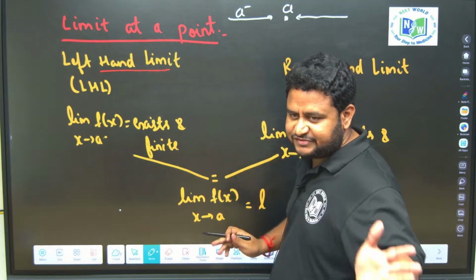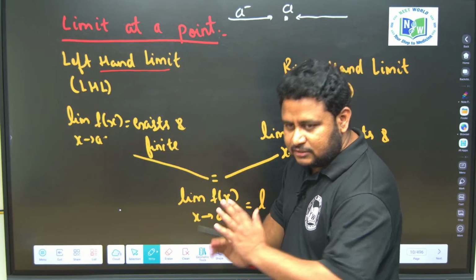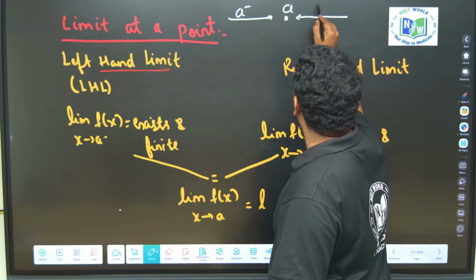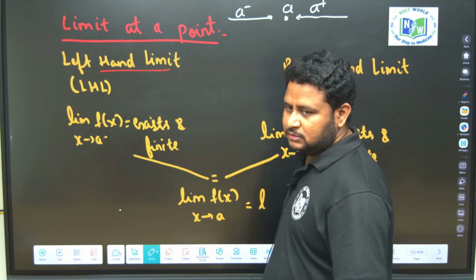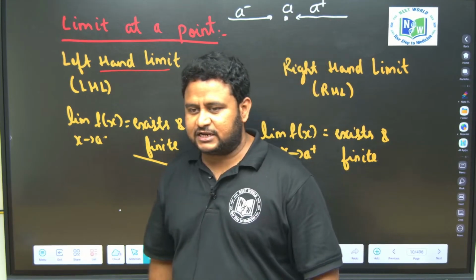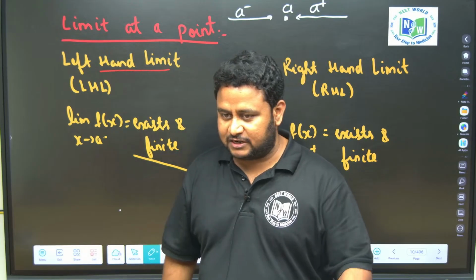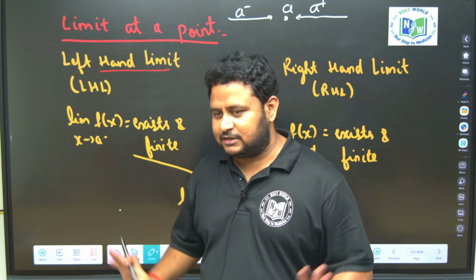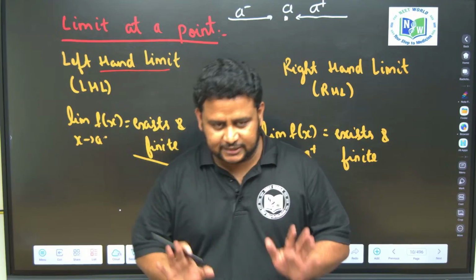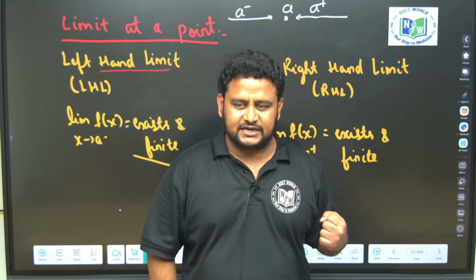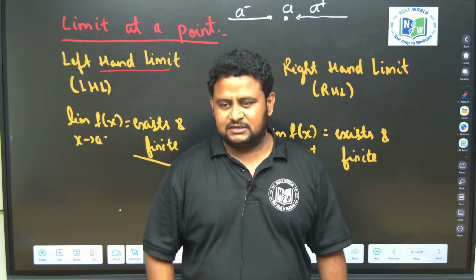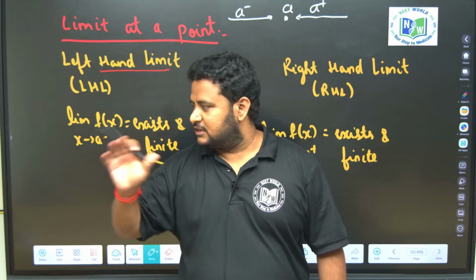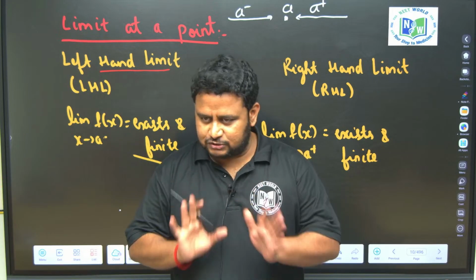You are coming from the left side. And if you are coming from the right side, we call it A plus. Okay, it is just notation. You are not saying that you are a negative person or positive person, or that your blood group is A negative or B negative, nothing like that. Just for denoting, if you are coming from the left side, we call it A minus. If you are coming from the right side, we call it A plus. So remember this much.